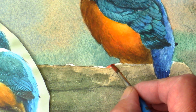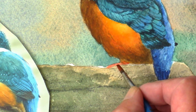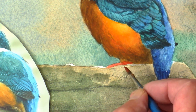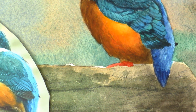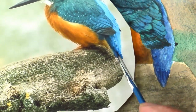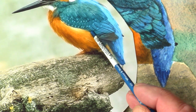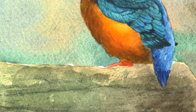The kingfisher's feet are bright red. A cadmium red is good for this. I needed to alter this area as the orange feathers covered the edge of the bird's wing. I decided to lift out a little blue in order to overpaint with some orange later.